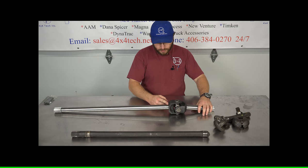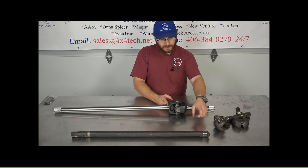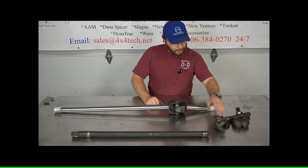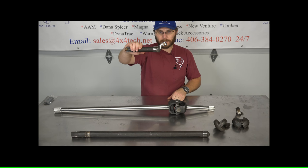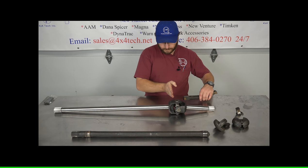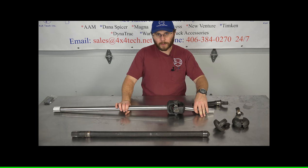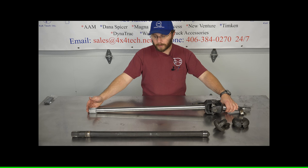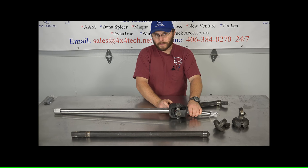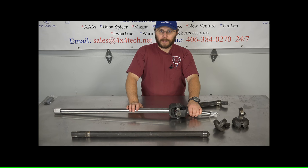Now on these shafts, they're machined a little bit different. The closed knuckle is round, and if it was machined to exact specifications as the old shaft, you would run into issues with the yoke rubbing on the inside of your knuckle ball. Whereas the old shafts were round, so they would not rub. These are machined a little bit farther towards the U-joint, and you just space it out a little bit with the bushing to limit some of your side-to-side motion. You won't have too much anyway because your inner part of the axle shaft will hit your differential cross pin and it won't go in too far. But if you have excessive space and you feel that you need to shim it up a little bit, you can get a plastic shim from a modern application and bore the hole a little bit bigger to fit over the shaft, and that'll make up the difference.